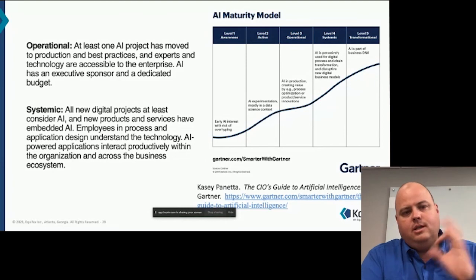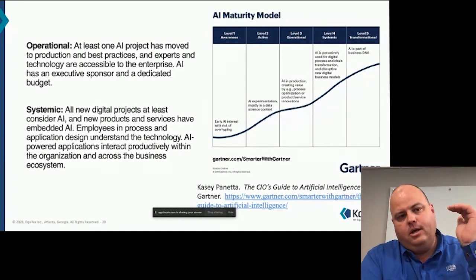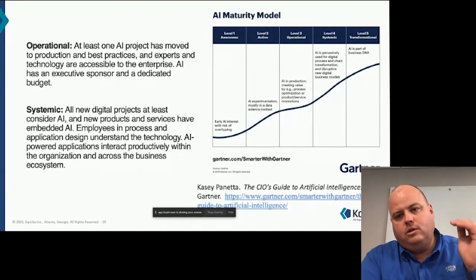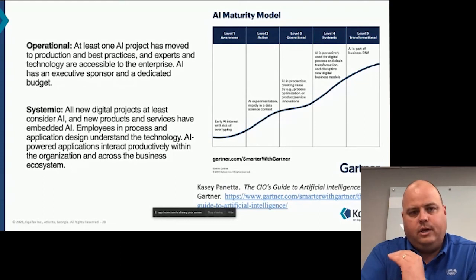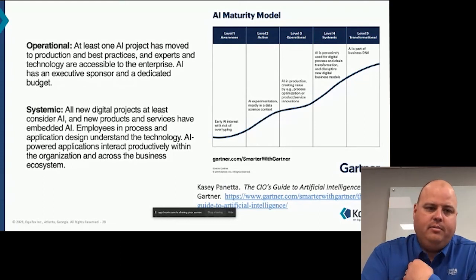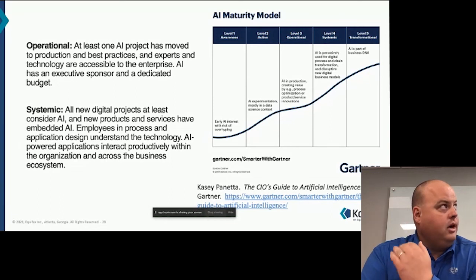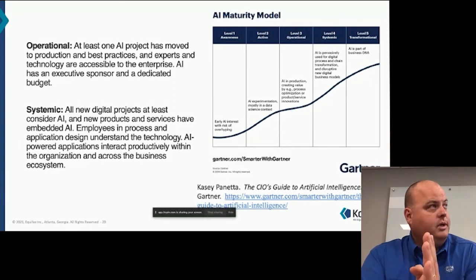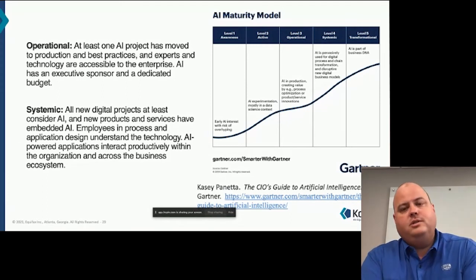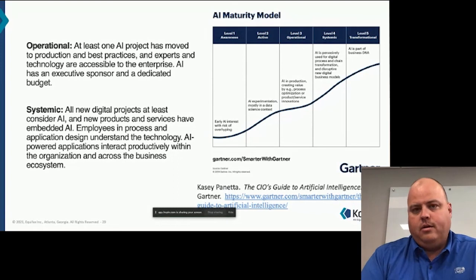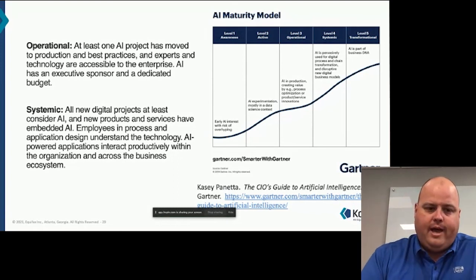You can see the difference here that I'm talking about. You can hit operational largely within the technology group. If you want to get to systemic, you have to go and convert the rest of the operation, the rest of the business. At Count, we've now accomplished, I think, level 4 systemic, and Gartner doesn't really define level 5, where AI is part of the business DNA. But I think arguably that we've been able to achieve that as well.